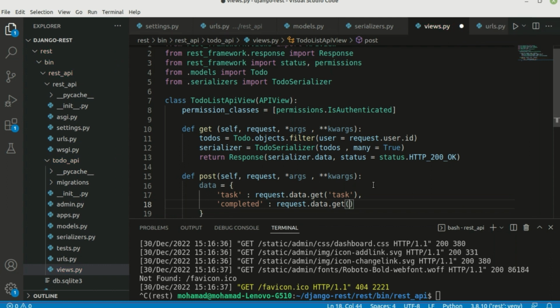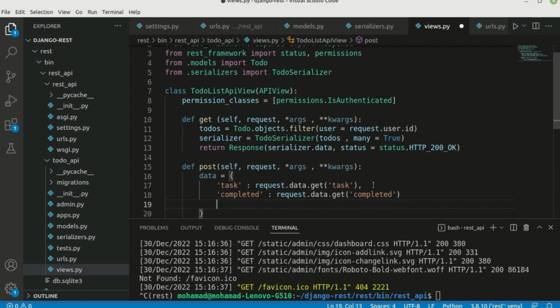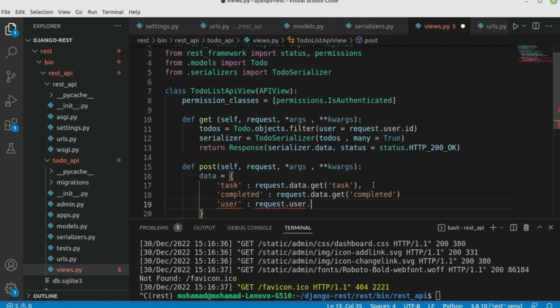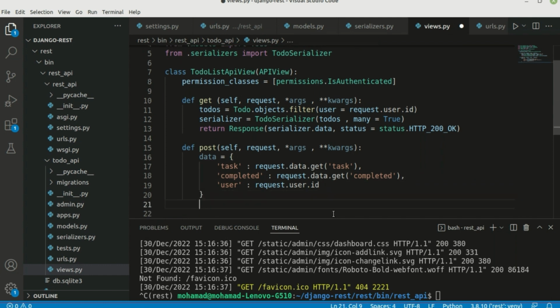So this is related to completed. And then we have the user, request.user.id. So there we go. So we need a comma here too. Okay, so there we go.